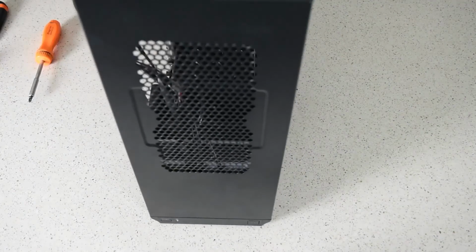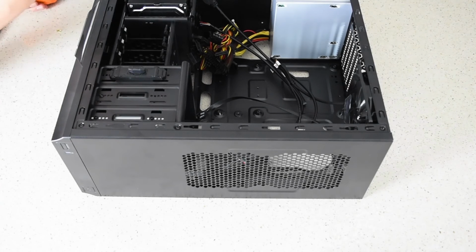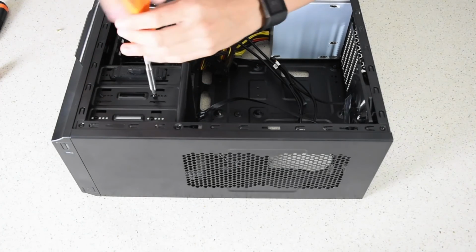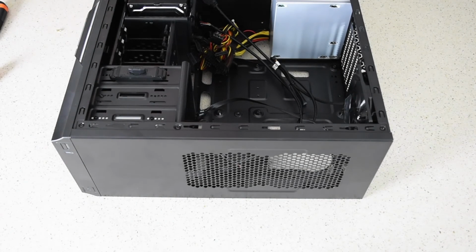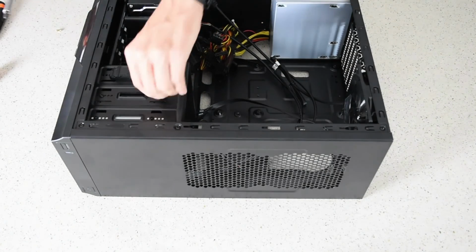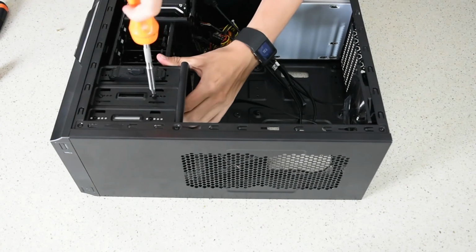Don't grab that bit. It's all good, didn't break it off. It's meant to do that. Make sure you're not squishing any cables when you do this. And it looks like, oh no, I've got one more. No, that's not the screw I'm looking for. Am I out of screws? Oh no, there's one. I think this is my last screw that I can use. And you might have to bend something out, in or out of place, hopefully in place. You might need a third hand to do this, you never know.